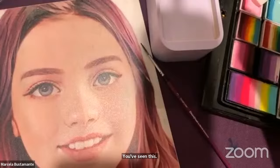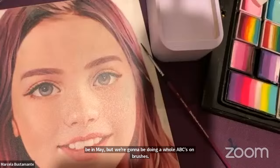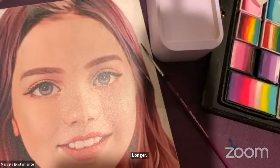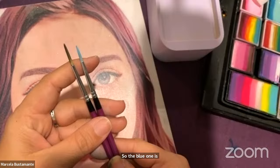Bella, mind you, it will be in May, but we're going to be doing a whole ABCs on brushes. But what is the difference between a round and a script brush? The script is longer. Let me show you. See if you can see the difference. The blue one is the regular 3, and the other one is the script liner.